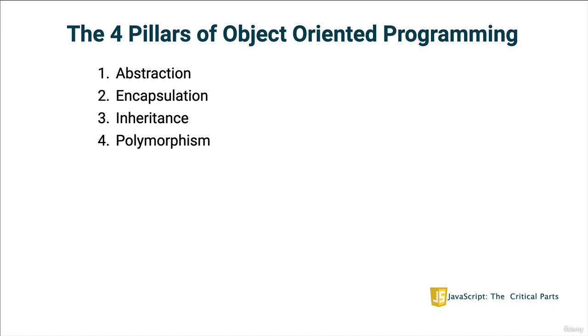Finally, polymorphism. This term means occurring in many different forms. So how does this apply to OOP and specifically to OOP in JavaScript? This simply refers to the ability to call the same method on different objects and each object responding in different ways. So how could this happen in JavaScript? Well, let's say we have two objects that inherit the same method from a prototype. It is possible to change that method at the object level so it behaves differently.